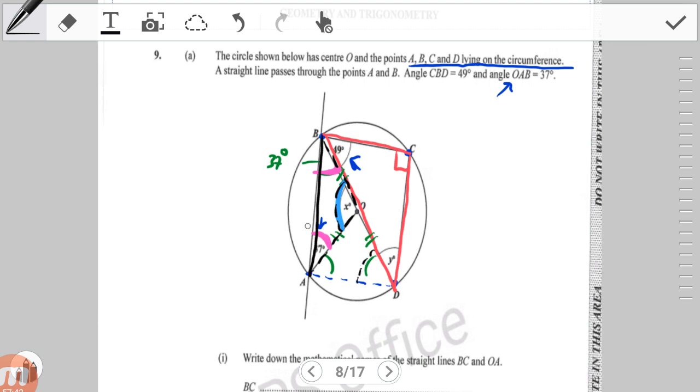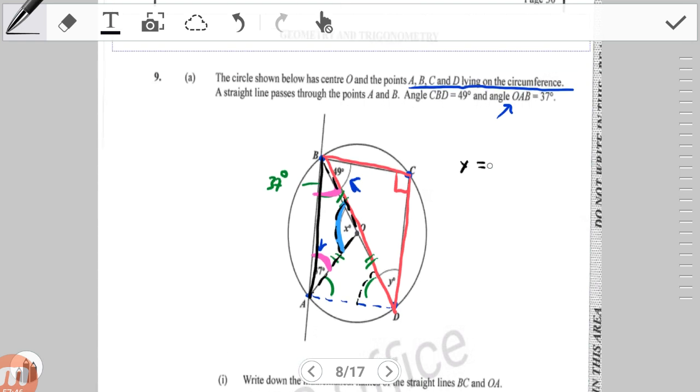So this angle is somehow related to this angle at the center. And how is it related? We're going to learn that X, let's just make a note of it here, the angle that is marked by X here is going to be two times the angle at D. So if I know what the angle at D is, I can multiply it by 2 to get the angle at X. If I know what the angle at X is, then I can simply divide that angle by 2 to get the angle at D. So lots of little relationships have been created here.